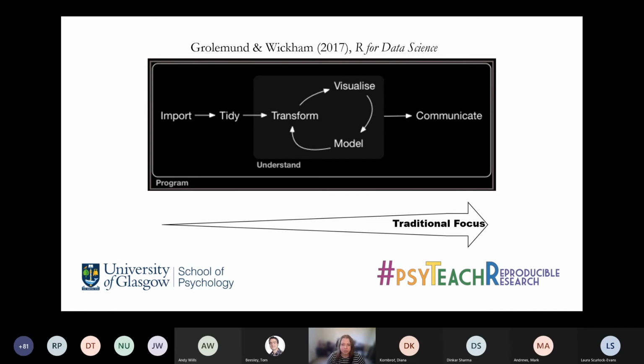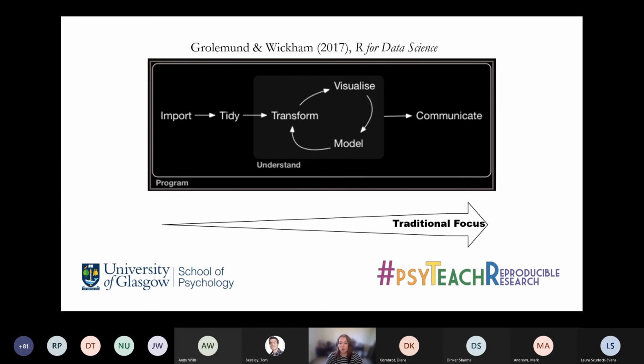The causes of the Replication Crisis have been discussed at length, and one of the issues, of course, is that it's not just about replication. It's not just about p-hacking or questionable research practices. It's about the way that psychologists have been trained to work with data from our very first stats lecture. And that actually, before we get to issues of replication, we may want to look at the issues we have with reproducibility that arises because of the way we teach and we're taught stats.